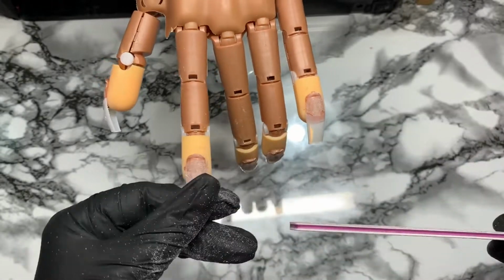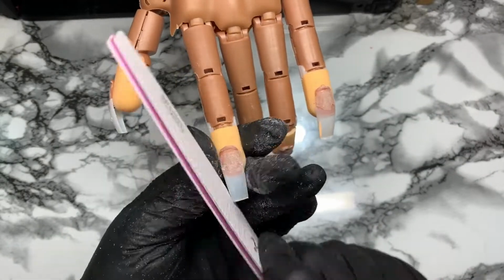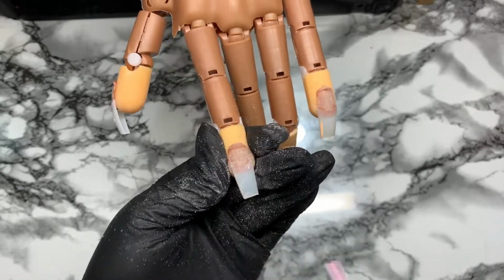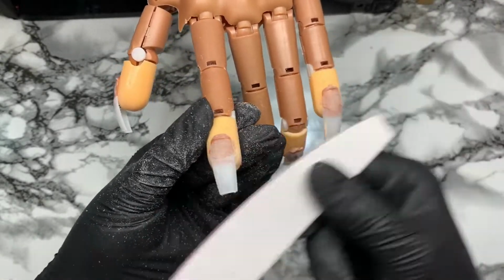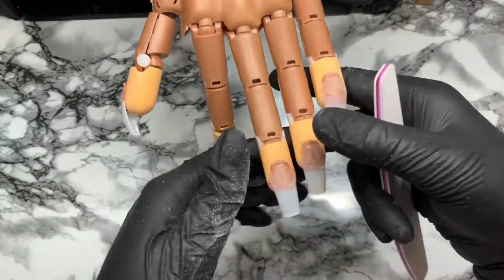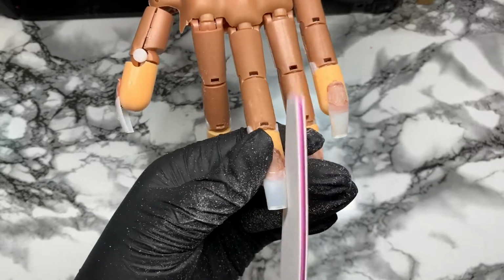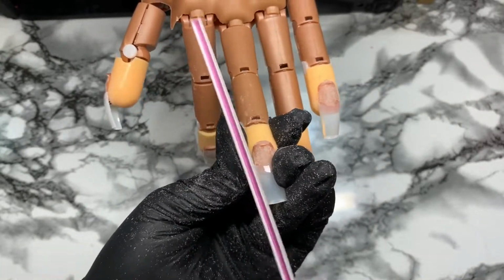And then we also blend the tip to the natural nail. So that's where I go over where the natural nail and the tip meets. It just makes it look a little bit more natural when you're putting on acrylic. If you're going with a cover pink or a clear, you won't notice it as much, and I just think it makes it look a little bit nicer. So I'm going to do that on all 5 fingers, blending the tips as I go along, and then we will get onto the application of the acrylic.